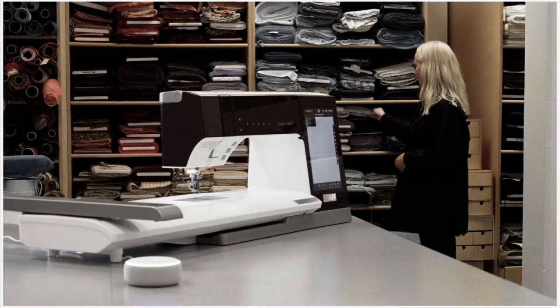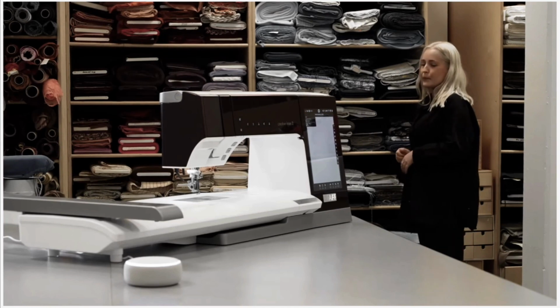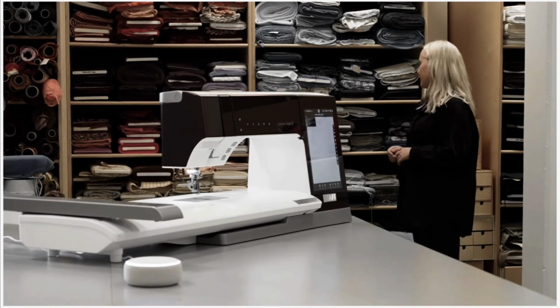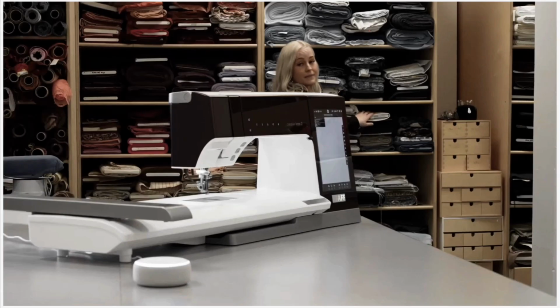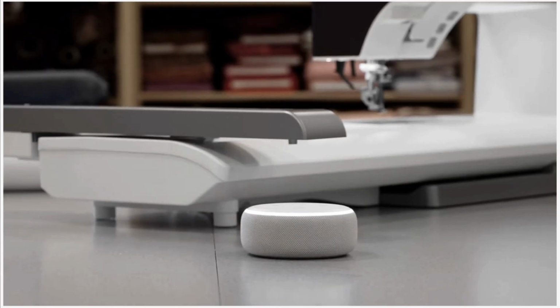Alexa, ask Creative Icon 2 to calibrate the embroidery unit. Okay, is the area around the embroidery unit clear? Yes. Unit calibration started. Please wait.